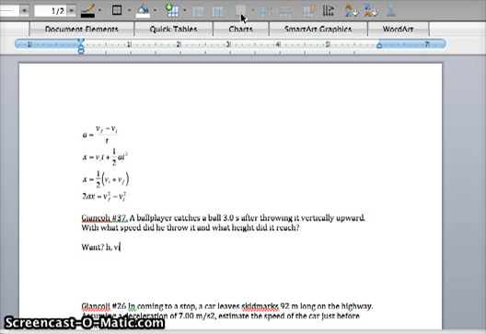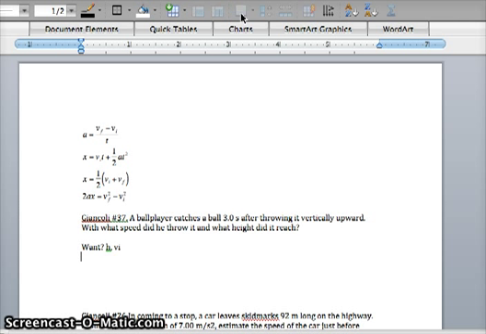Now, it's also important to think about what actually happens in the problems. A lot of places they say you need to draw a sketch, but I can't draw a sketch on Microsoft Word that's very detailed. So let me just think about it out loud for you. So the ball is going to go up, and it's going to come back down. And it takes 3 seconds to do the whole thing.